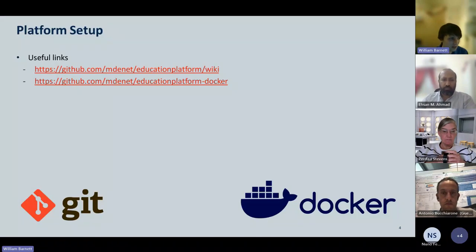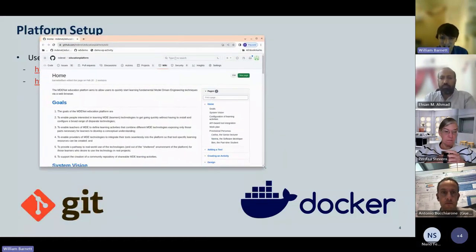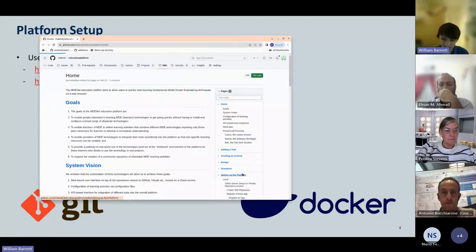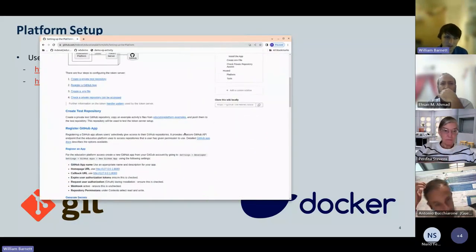In the Education Platform wiki page, you'll find some general documentation for starting to use the platform, and it's a good reference guide for after the session. It covers adding a tool and setting up the platform, etc. I'll be following it through in these steps here.